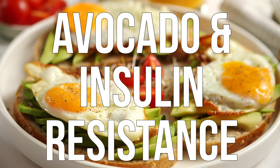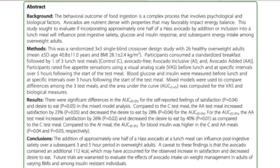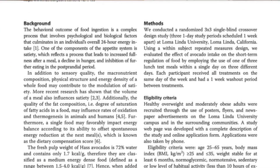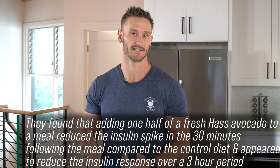We've seen studies where avocados are combined with higher carbohydrate meals and it seems to attenuate the blood glucose response — it makes it so that the postprandial response is less, like less of a blood glucose spike and also less insulin. There was one study published in the journal Nutrients that looked at just this. They gave subjects half a fresh avocado along with their meal, and found 30 minutes later their glucose levels were not as spiked, less insulin spike as well, and then also three hours later, less of an insulin spike.